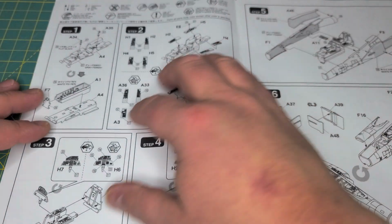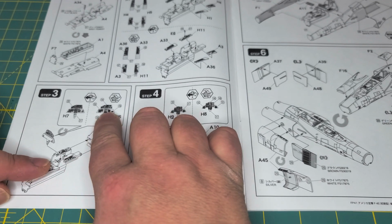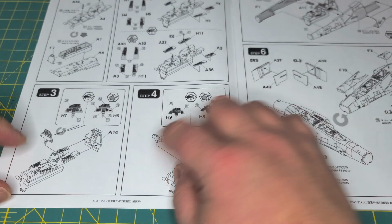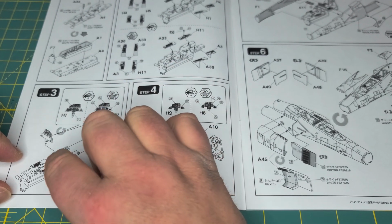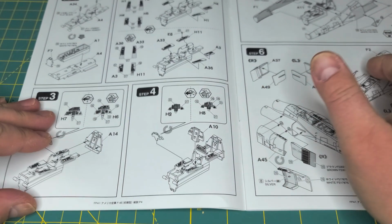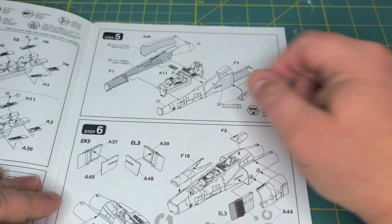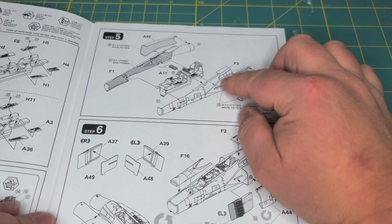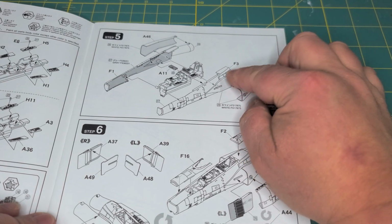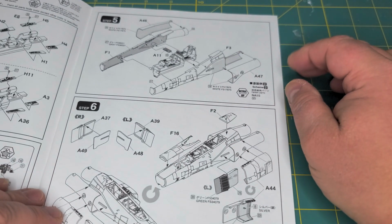And so, again, you also get the same thing with the panels, your instrument panels. You get a clear one, or just nothing with any detail, and then you get one that's got surface detail, and it's a nice option that they provide. Again, we get into just doing the cockpit. I like this. Of course, it's not seamless, but it's much better than just having that black or that plastic piece there you paint black on, like you get on most kits.